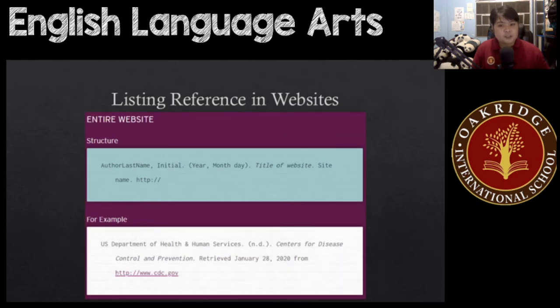Okay. Also, you could also be doing this in an entire website. So sometimes, although it's not advisable, there are times where you research a website and the website is dedicated for the topic itself. So for example, you find a website only meant for burgers or coffee or chocolate shake or whatever it is that you're going to be talking about, right? So you put the author's last name as well, and then the initial. Or if it's not the author, then probably the organization. It's fine too. Year and the month, and the day it was published. Then the title of the website, and then the site's web address itself. Okay? Right? So we have an example over there.